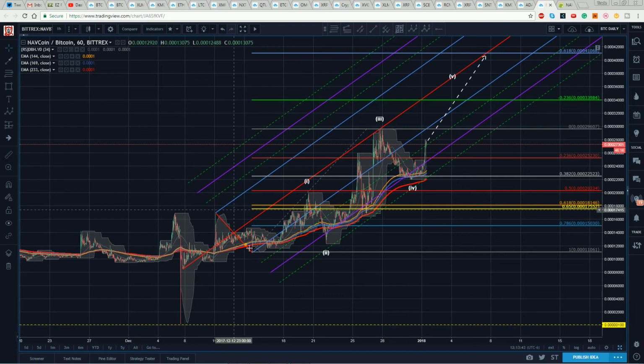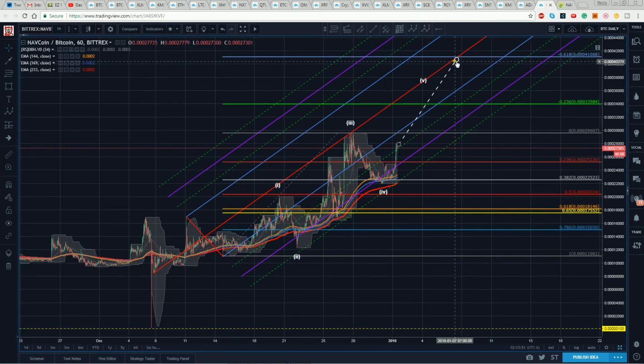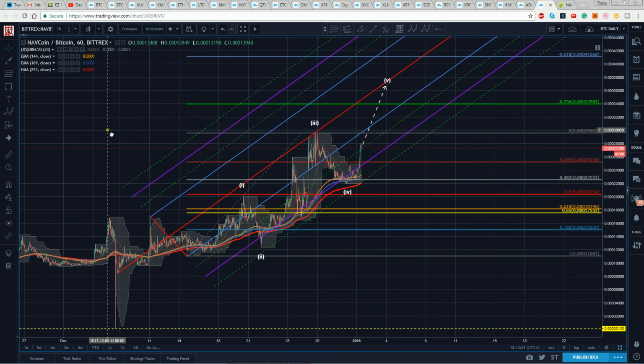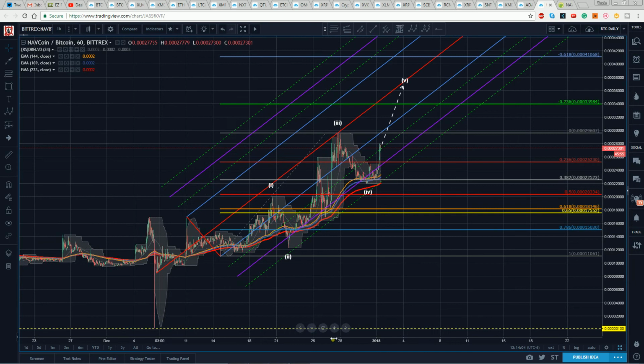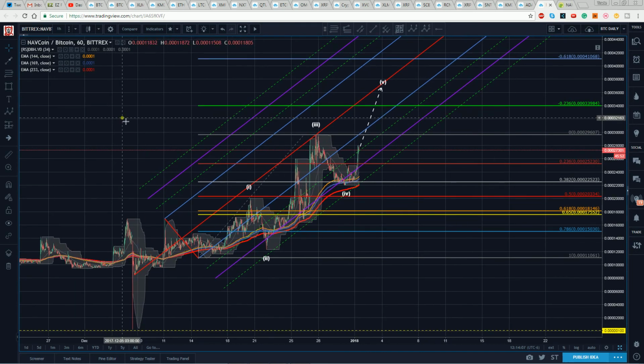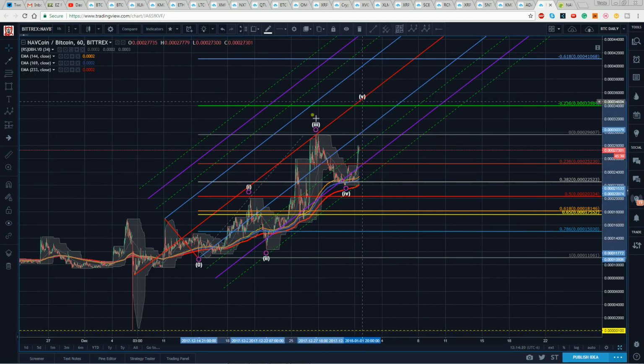From this choppiness, it appears that we start to form some structure here that could be useful to us. But given what it's done and where it's been, I would be waiting for this to complete. I'd want to get a good 5-wave structure to tell me I had potentially some sort of a 1-wave underway, and then I'd start looking for a retracement to try and catch a 2. It's not the best looking chart I've ever seen, but it certainly is giving evidence that there's some technical trading here. So if we come up here and see a pivot either at the median line or on the negative 23, that would tell you that we've got algo activity in here.